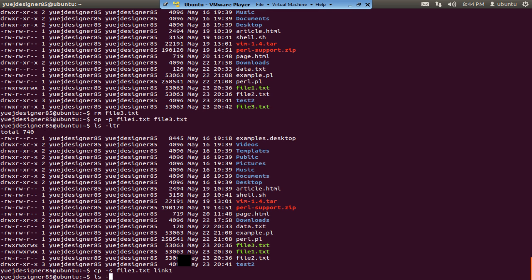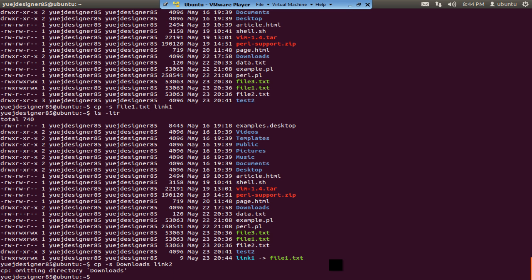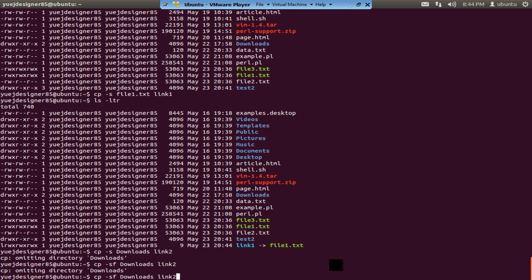Now when you see it, you see link 1 is pointing to file 1. Now I don't believe this works for the folders, for the directories. Let me see. No, it doesn't do that. It does not do that. No, not even that.